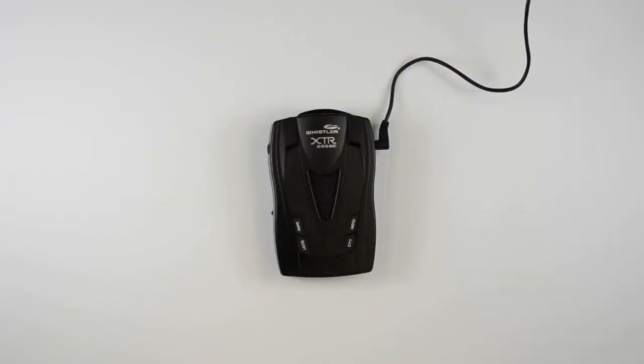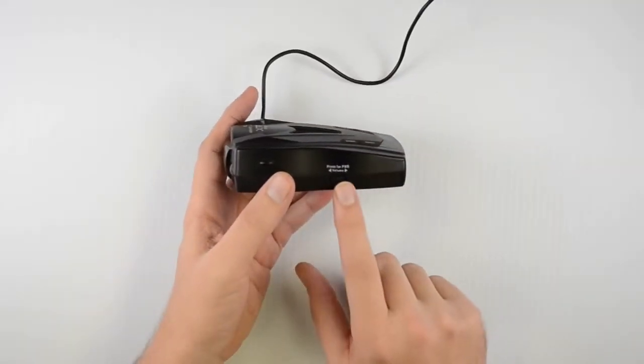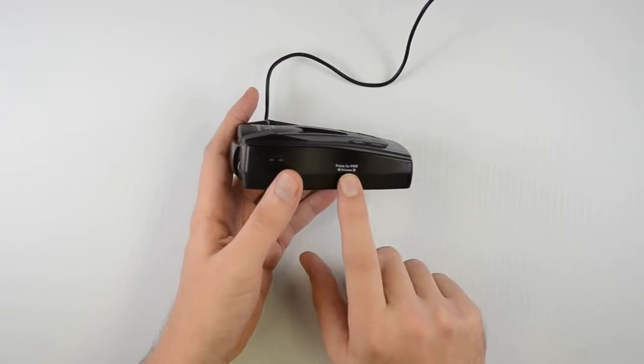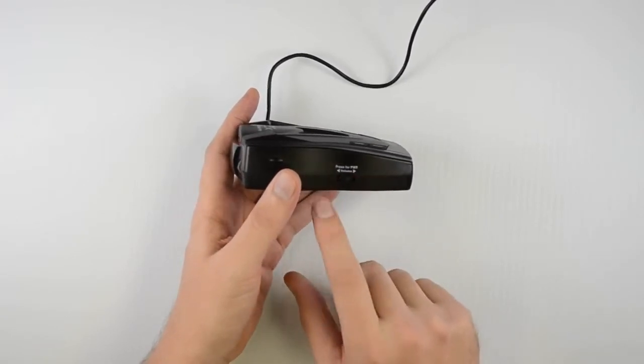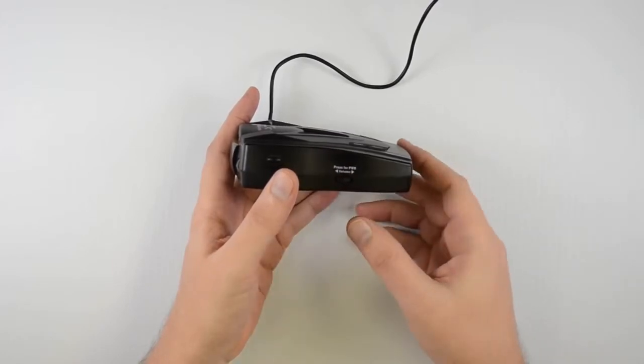Okay, in this video we're going to take a look at the features of the XTR-695SE laser radar detector from Whistler. First thing I'm going to show you over here on the side is the power button, which is also the volume control. The wheel turns one way for volume up and the other way for volume down, but if you push the wheel in like the button, that's going to turn the unit on and off.